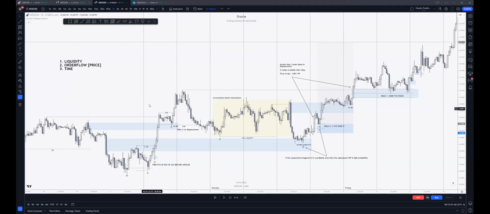Anyways, so that's liquidity, order flow, and time. There we've got our three pillars of smart money. Take a screenshot here, slap it in case studies. Boom. And I'm going to show you guys now, because I would be here all day doing this, how to do it in Notion.